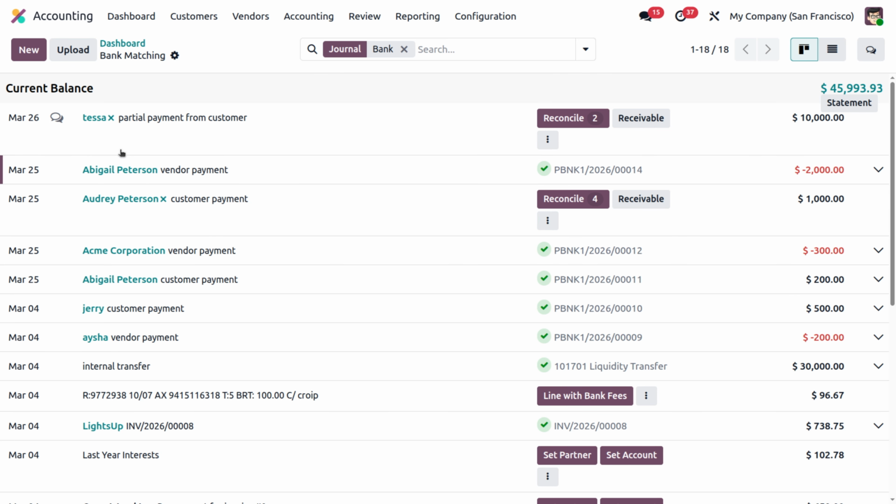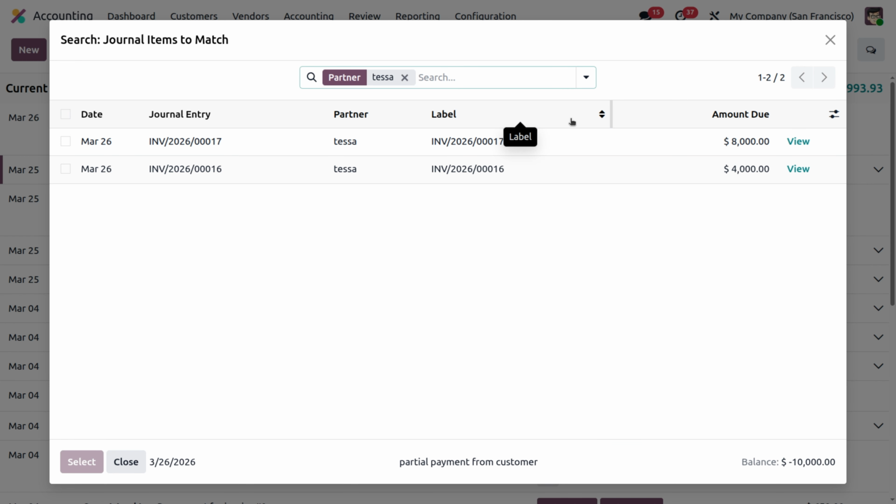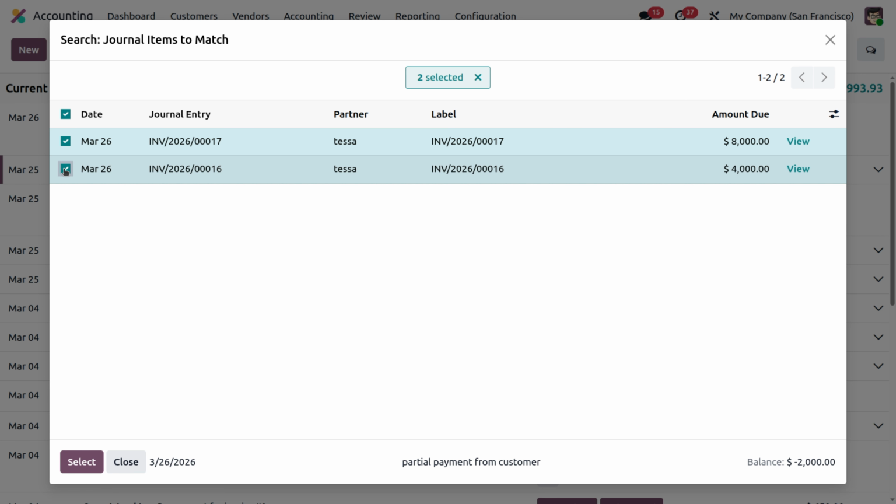Afterwards, we need to reconcile it with the two invoices. Let me move on to the reconciliation state, and now you can see the two invoices that we created, one of 8000 and the next one of 4000. I'm going to select both of them.